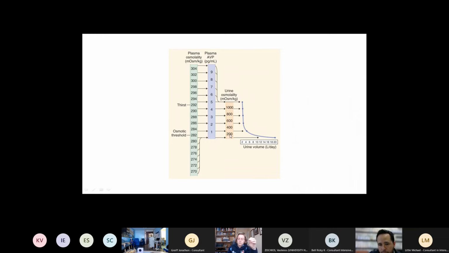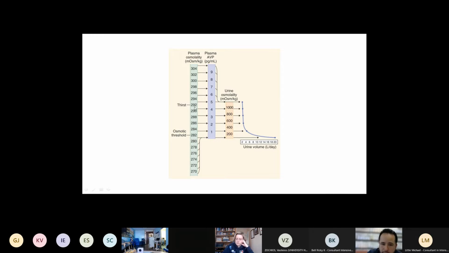And that in turn will cause the urine to become more concentrated, and that will decrease our urine output. So in a circumstance where the patient has free access to water, for example, patients with psychogenic polydipsia, because they have so much fluid and they become diluted, they don't have any reason to secrete ADH. So the urine is going to be completely diluted, and they are going to be producing 14, 16, even 20 liters of urine per day. It's perhaps not enough to match what they are drinking, and that will cause hyponatremia. Why? Because there is excess of water that is diluting their sodium.